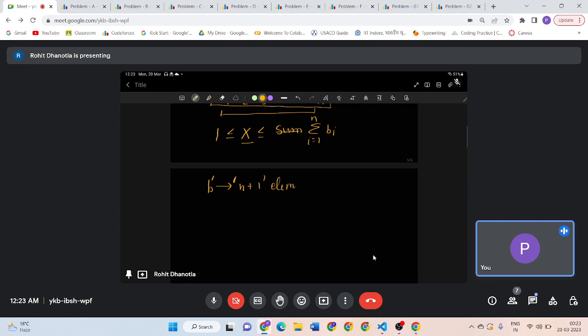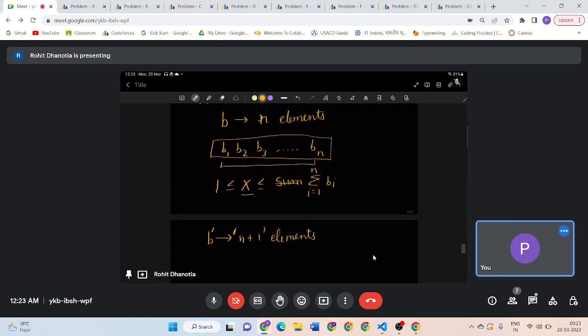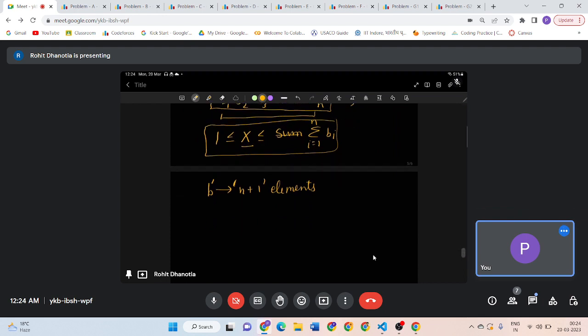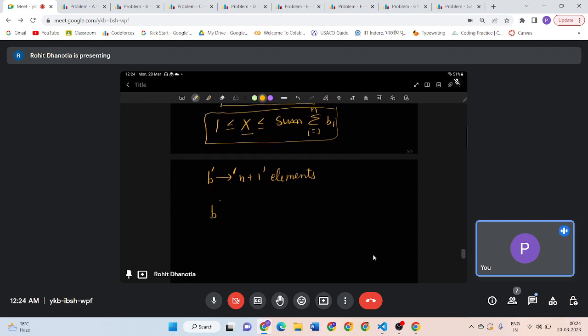Now we will prove that by assuming that for a given n elements, we can generate any number from 1 to the sum of all elements in that sequence. Now we will be proving that B dash, which has b1 dash as b1, b2 dash as b2, and so on.